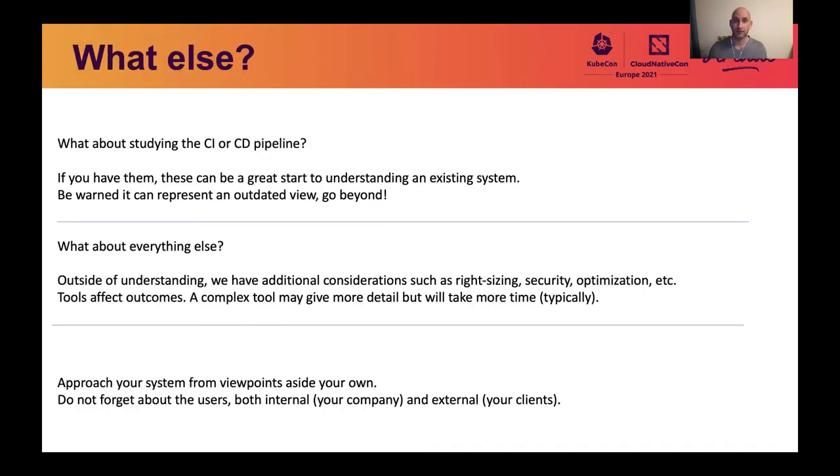Are there other things? We've inherited a system. There's pipelines. That's another great view of the world. And it's probably reality. If you push code and shows up in production, it is what it is. So studying those steps is a great way to start to see some critical features. But remember, it's not everything. Just because you had a pipeline doesn't mean everything was automated. There could be systems that are not. So try to fill in those gaps. Again, you're not going to do this overnight. So you want to take a very systematic approach at what you see and verify it. That's really the kind of game we're playing here.